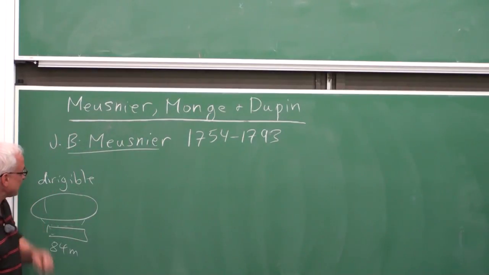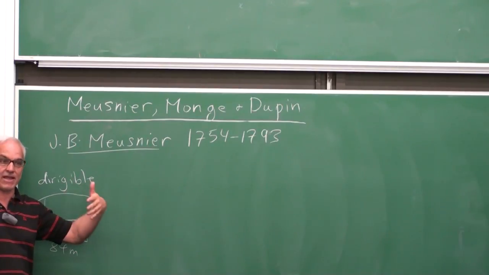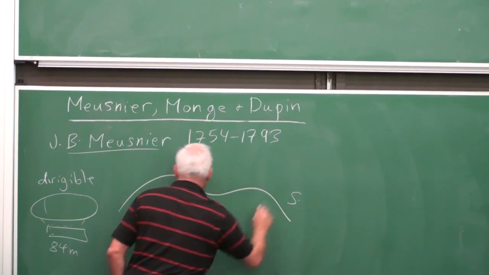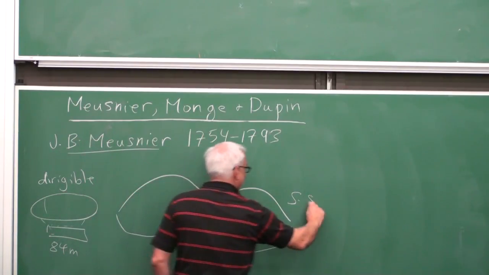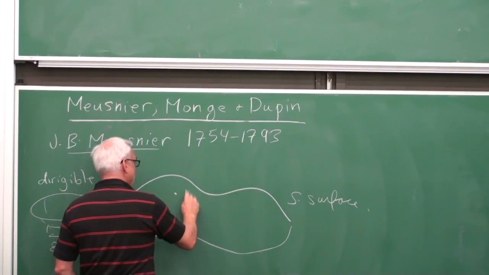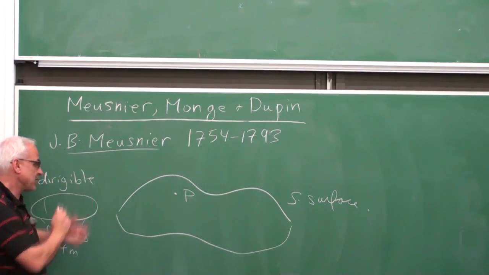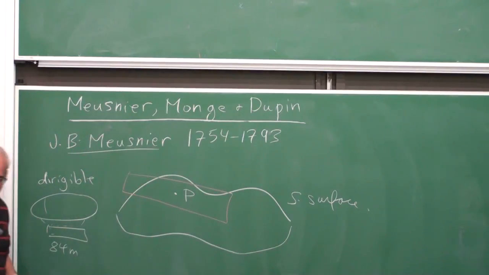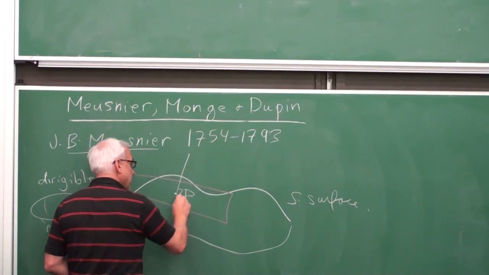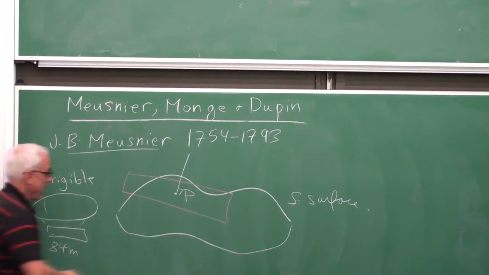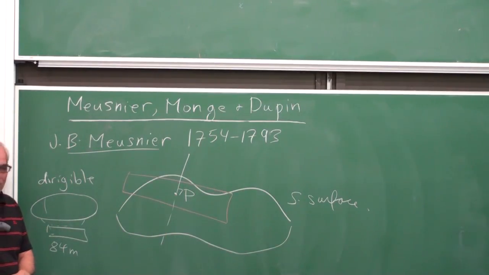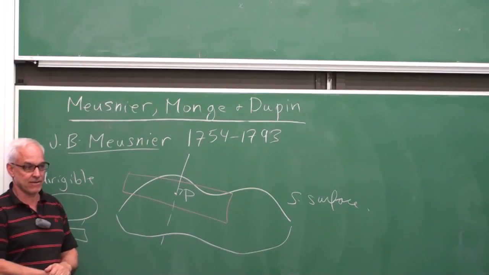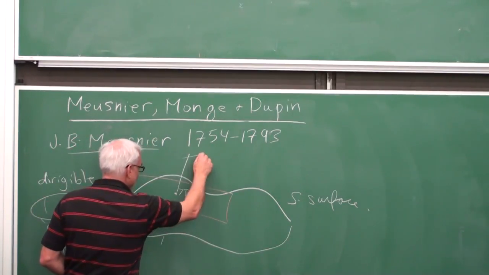All right, so let's review the state of the art. At this time, Euler had already established the basic aspects of curvature of a surface near a point. So we have some surface S in space, and some point P on the surface. Then when we're studying this surface near the point P, probably the most important thing is the tangent plane. So we have the tangent plane at P, and then we have the axis, which is perpendicular to that tangent plane. And that allows us to define normal sections, which are what you get when you slice the surface with a plane that contains this axis.